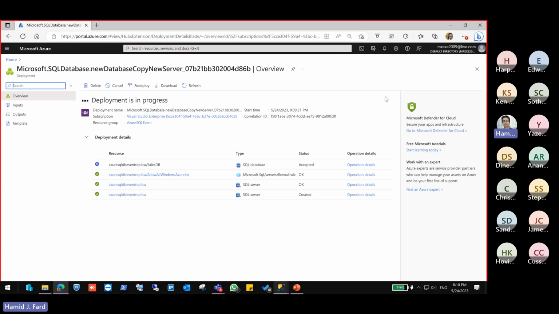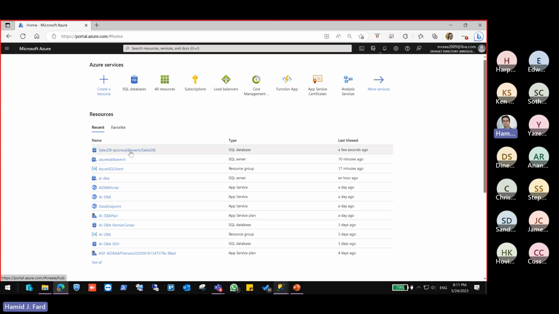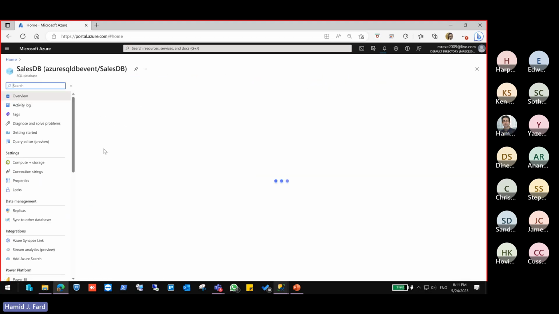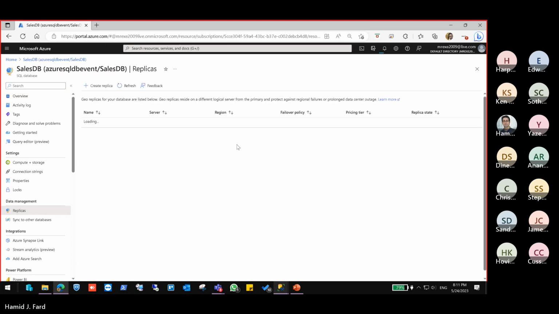And this guy is still deploying. Okay, once it's done, you can go back and check it out. We see that we have two servers, same DB, two servers, primary and geo-replica. It's trying to do the seeding, then it tries to replicate. It will take some time because it's a different region.